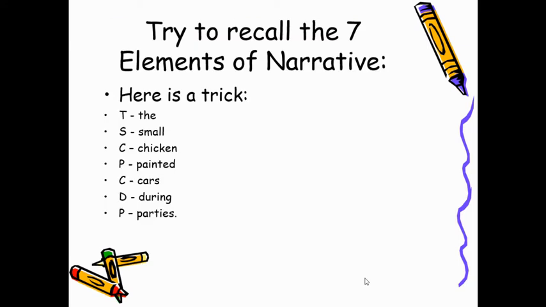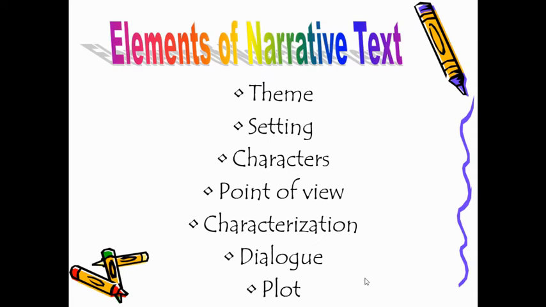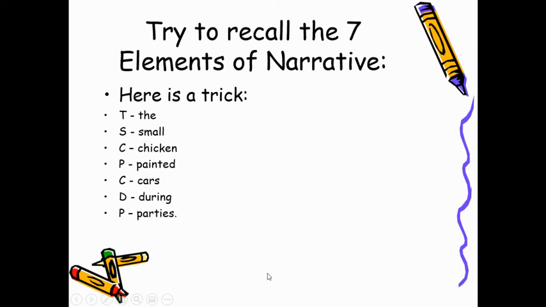So, just for you to be able to recall these 7 elements that we are going to be coming back to again, here's a trick. Okay, so I am using a mnemonic device here, TSCPCDP. Okay, you can mix them up if you want. So for me, my mnemonic device for remembering is the small chicken painted cars during parties.